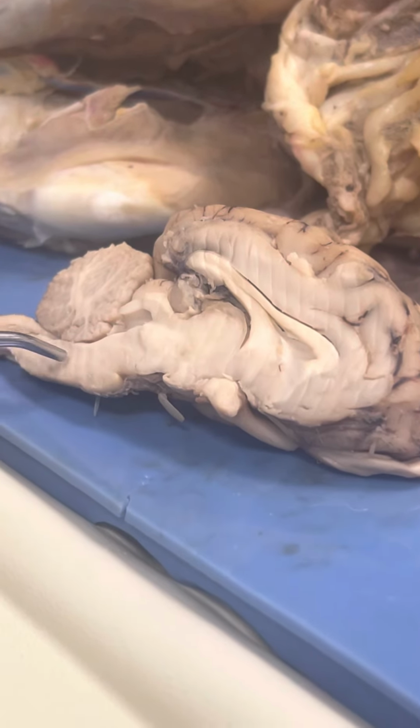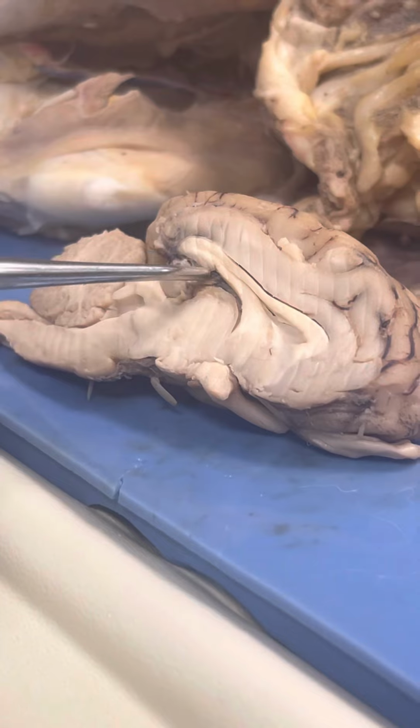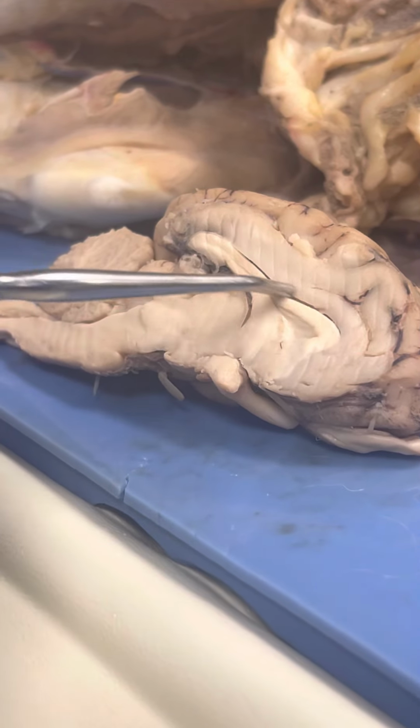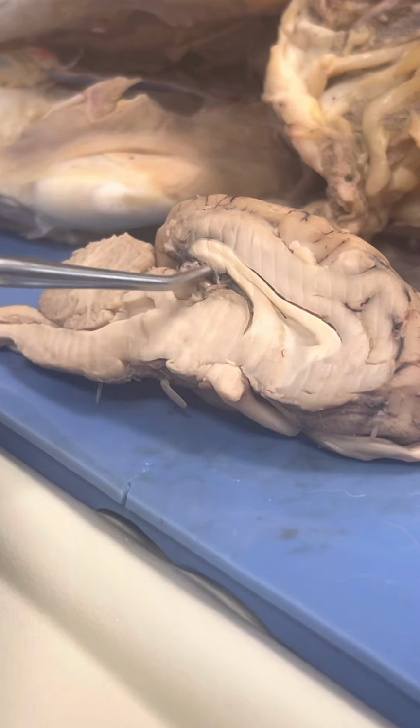Moving on to the next structure, I'd like you guys, with your partner, to identify the fornix and the corpus callosum. Okay, find those two real quick. Corpus callosum. Trace it with your probe. So the fornix would be right up here.